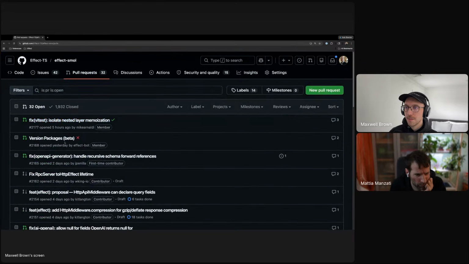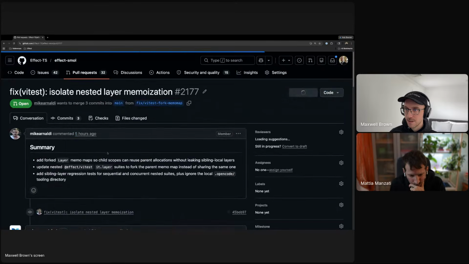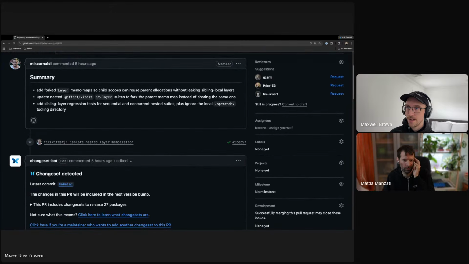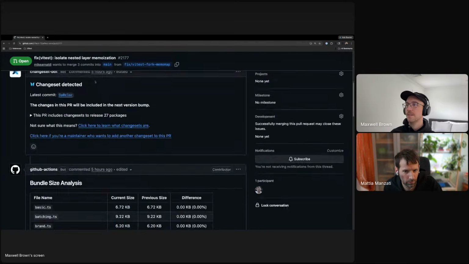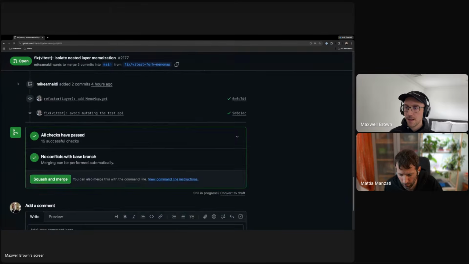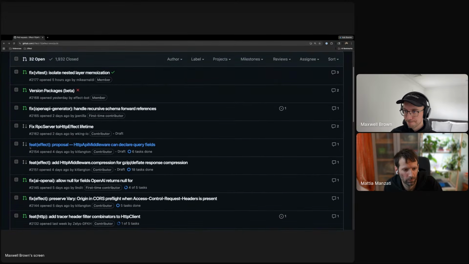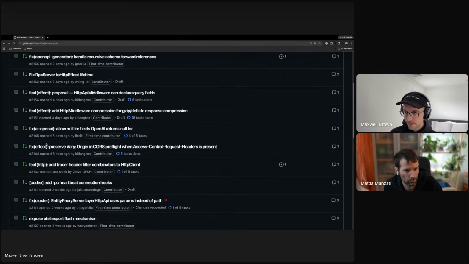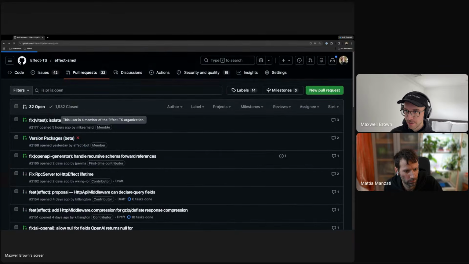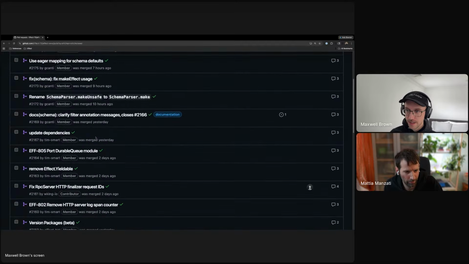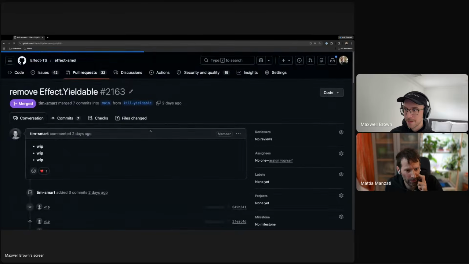You guys wanted me to talk about this: this is what Mike is working on to fix Effect vitest. There's an issue with layer memoization and nested layers and sibling layers. So he's working on a fix, which I'm supposed to look at, but I haven't. Oh, did Tim already merge it? Yep, it's already there, folks. Can't go back now. Beta 66.